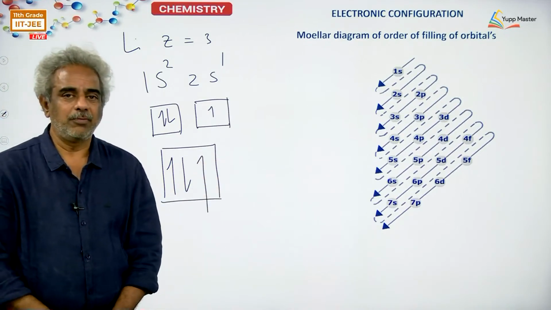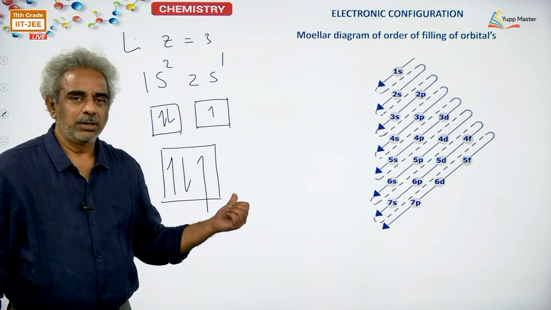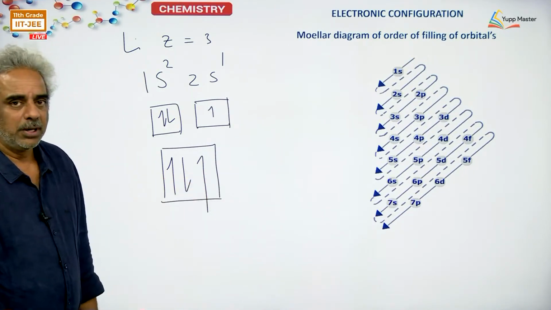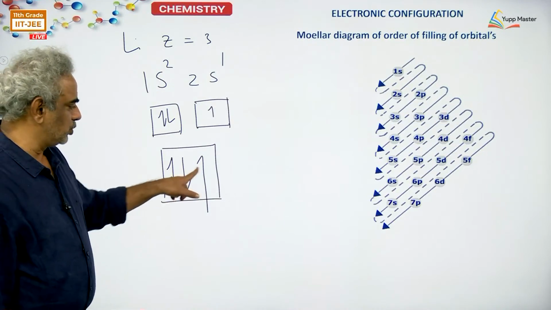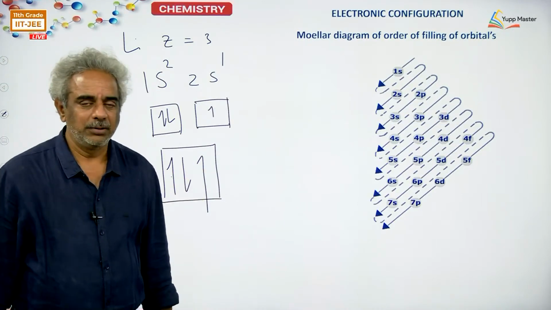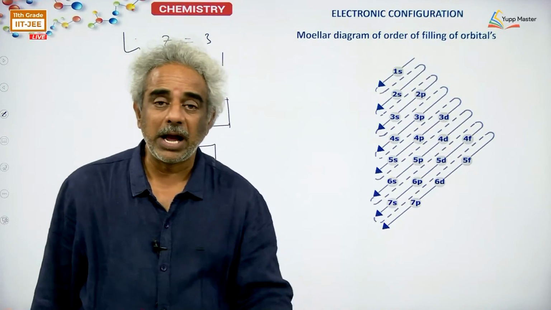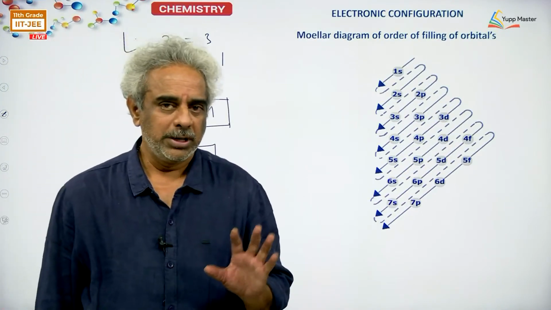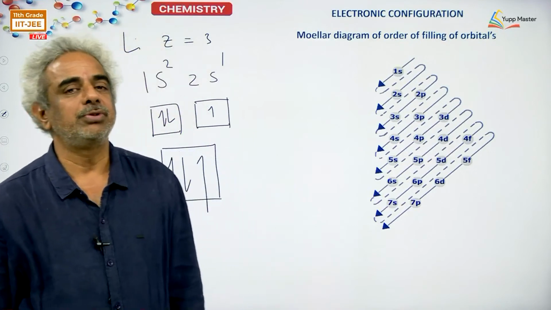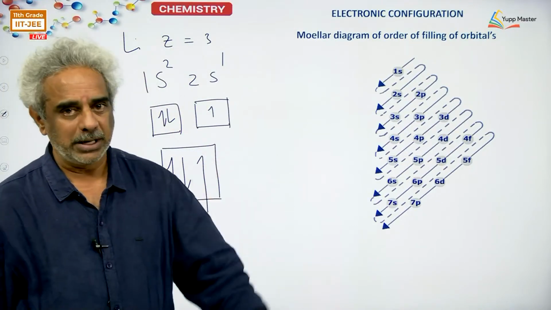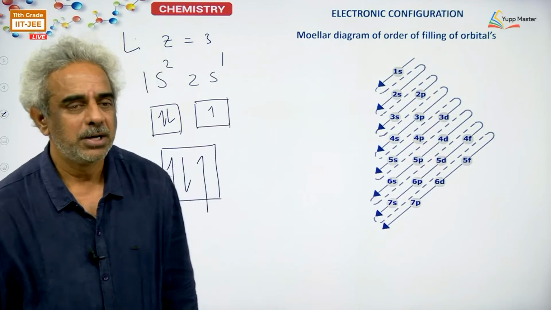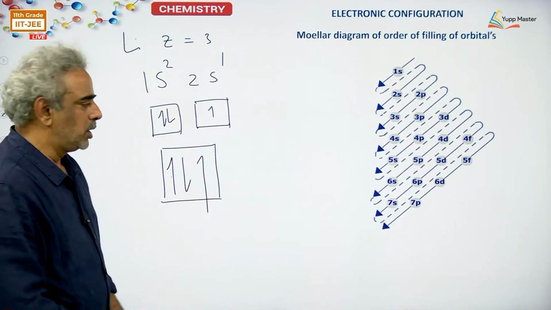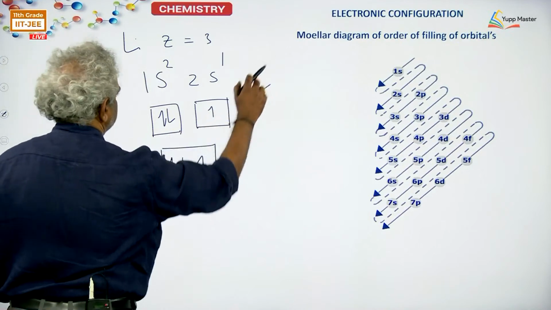To satisfy Hund's rule, don't do like this. Whom are you violating? You are violating Pauli's principle. You are giving the same quantum numbers to these 2 electrons, which is not valid. No 2 electrons can have the same set of quantum numbers. Each electron must have an exclusive set of quantum numbers. No other can have that quantum number set. So this is a violation of Pauli's principle. So don't do like this. You have to go by this.